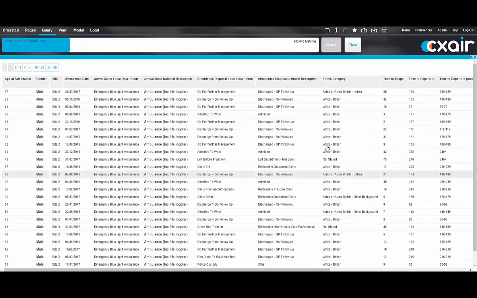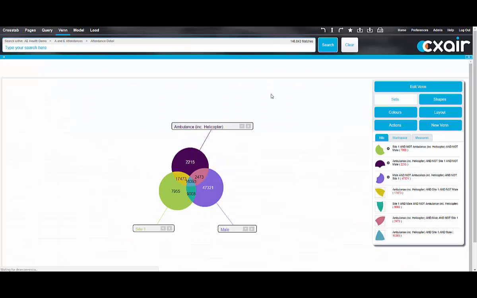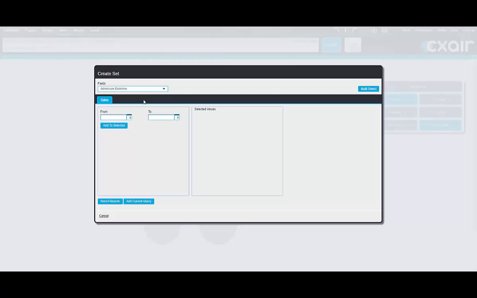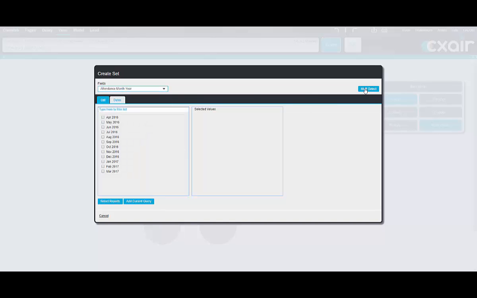And we can drill down, you can see the syntax comes in the search bar and that the relevant fields are highlighted. So it's not all necessarily about looking for what's in the middle, but also the actual intersections on the side. Now, one key example of this in healthcare is that we can actually use this alongside distinct counts to find frequent flyers. So in this example, I'm going to pick 3 consecutive months in the attendance month year, so these can be any 3 months, so we'll pick January, February and March.